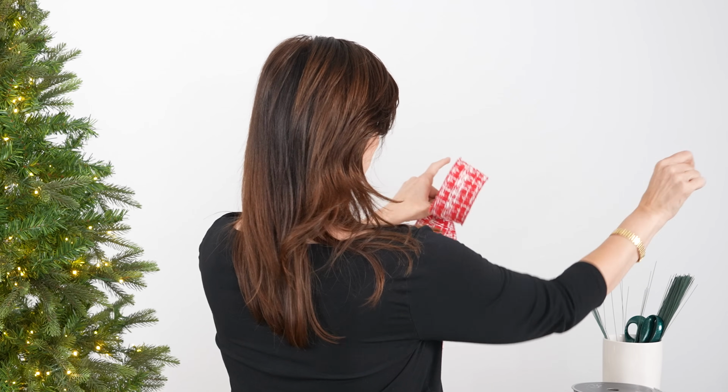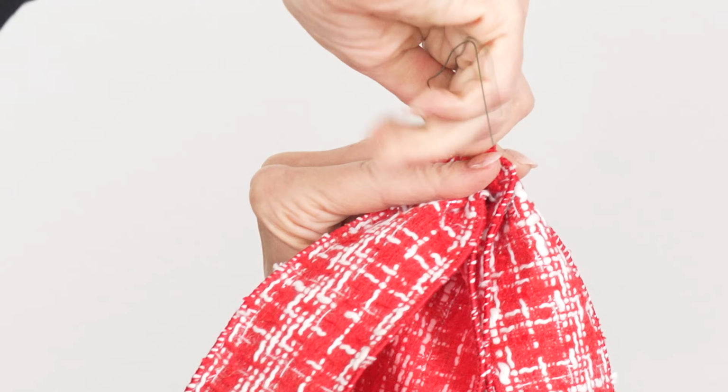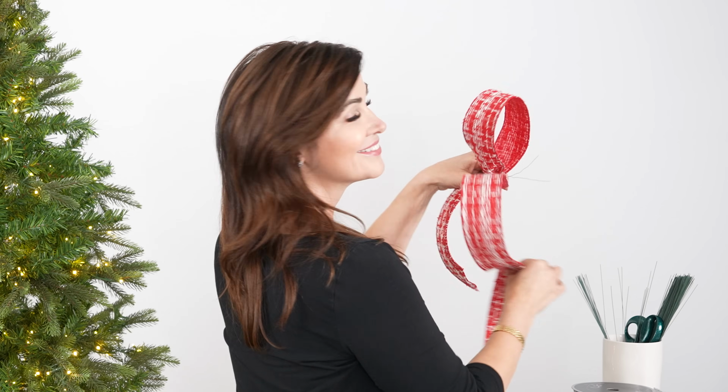Wire goes around one time. Pull tight, just as tight as your pinch. Pinch the wire. This part might hurt just a little, but it's worth it. And give the wire two to three twists. And that bow is ready for your tree, or your garland, or your ball gown.